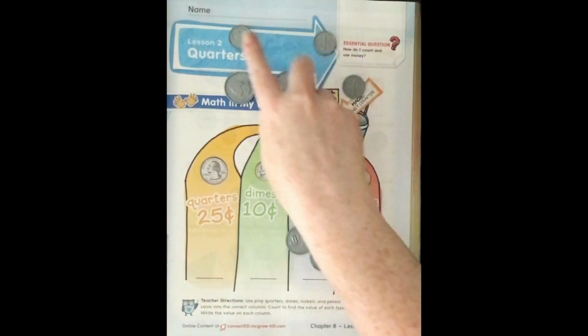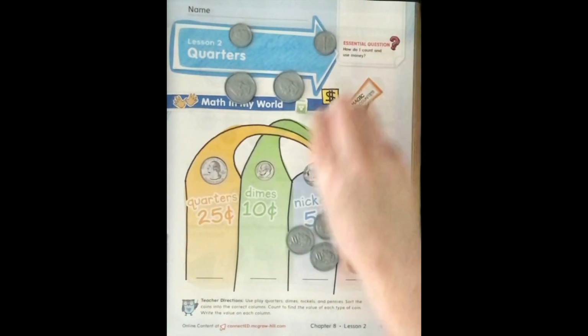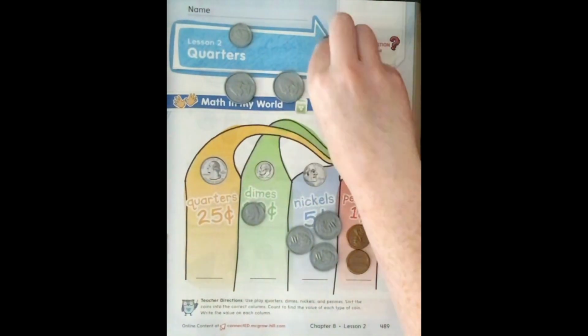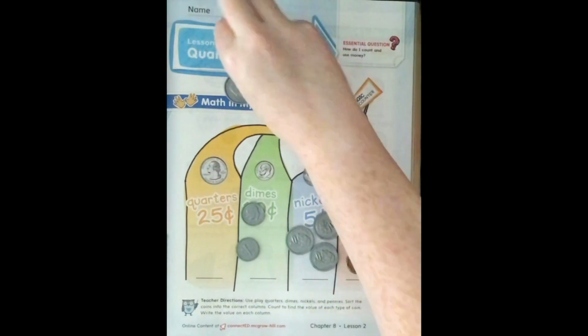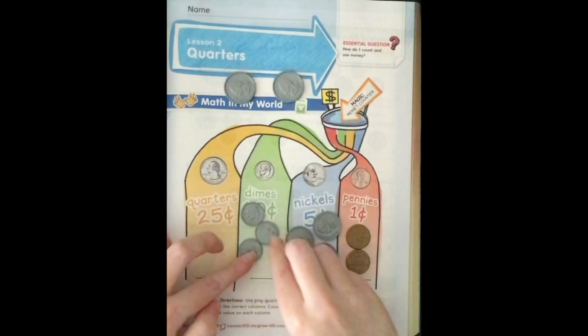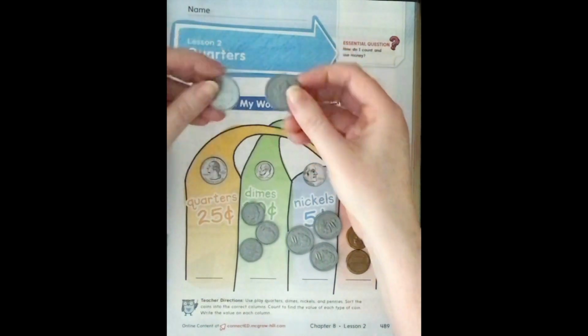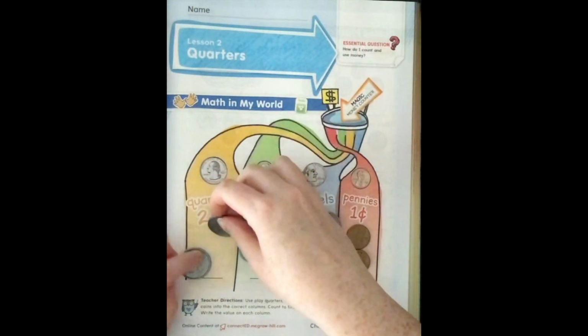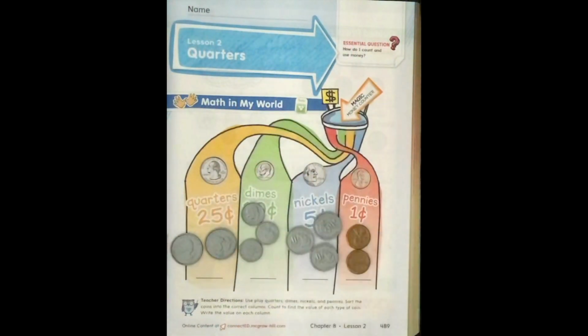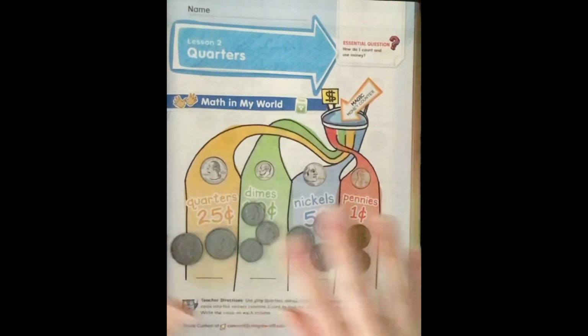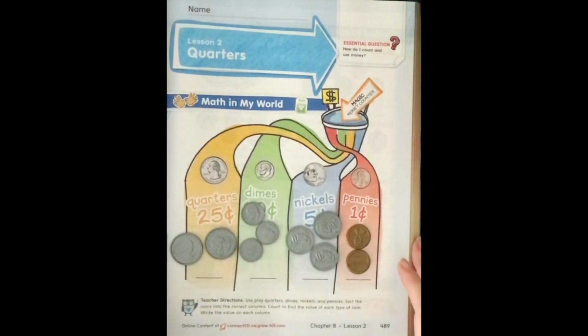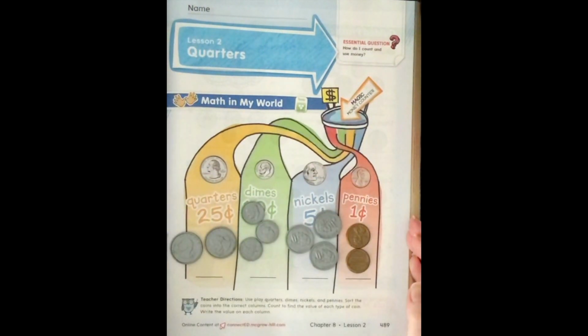Okay, now I will look for the dimes. The dimes are the smallest silver coin. I have 3 dimes as well. 1, 2, 3. And the ones that are left are the quarters. I have 2 quarters. Now, you're obviously going to have different coins to me because you just took them from the bag. Now you need to count how much of each coin you have.